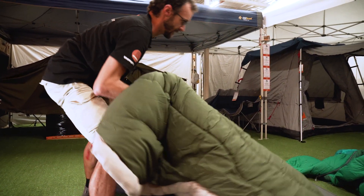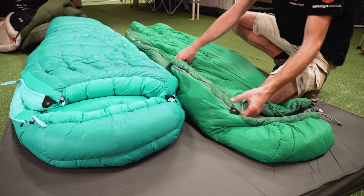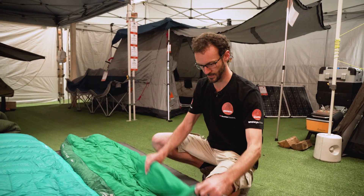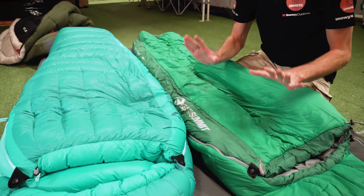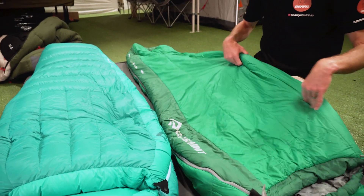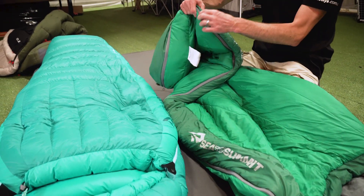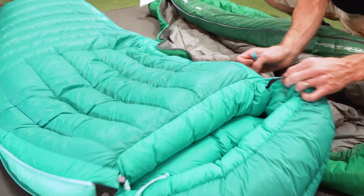The other option involves these bags over here. These bags are both from the same Cedar Summit series. These guys have actually got their zip coupling system, so they're made specifically to zip side by side. I've got a right hand zipper here and a left hand zipper here. You can't zip two rights or two lefts together — it's gotta be a left and a right. We're only joining the zip that finishes at this point on each side, so we unzip both of those and keep them side by side.